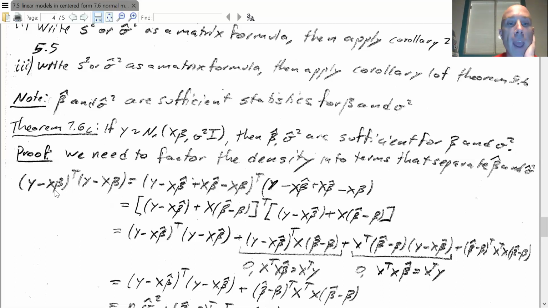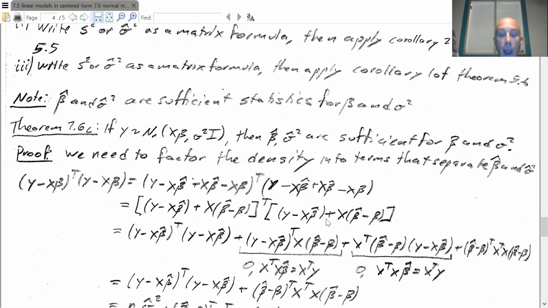Inside here, I'm going to add and subtract x beta hat. Adding and subtracting something is just adding 0. Adding 0 does nothing. I'm subtracting and adding the same thing, same as adding 0. I haven't changed anything. Now I'm going to take this part and factor it in the very natural way. So this, I put a parenthesis around. Here, I factor out the x off of these terms. And I do exactly the same thing over here.